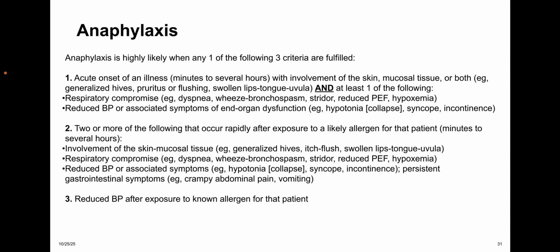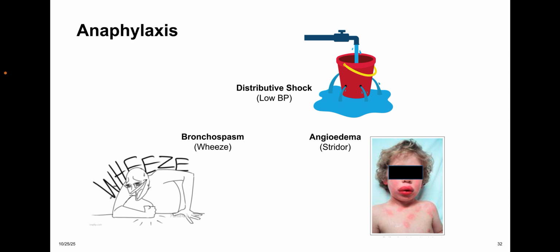So moving on to anaphylaxis. Anaphylaxis can be an absolute pig to try and define. There's loads of different conditions and symptoms going on from all different body systems. But the main issues that we're concerned with are: we've got this distributive shock, where the fluid is leaking out of the vessels, causing a low blood pressure. We've got angioedema from that fluid and swelling, causing airway obstruction and stridor. And we've got bronchospasm, where that smooth muscle in the lung is clamping down, causing a wheeze.